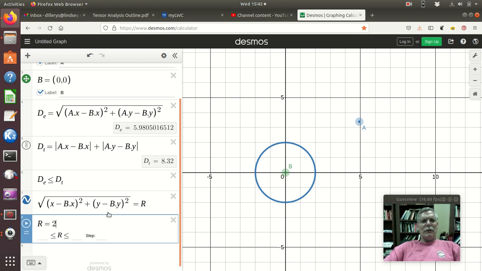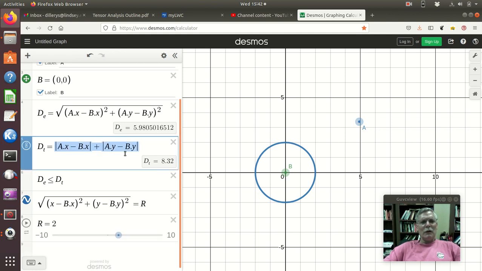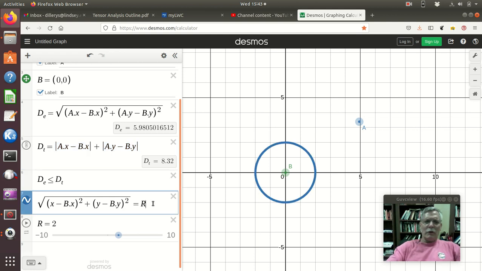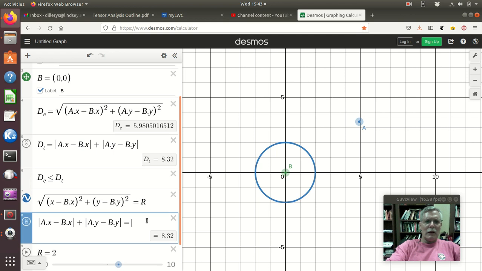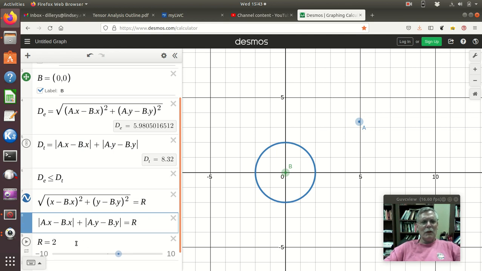Now, though, you could do the same thing with a taxi cab distance instead. You could say, well, I want all the points that are a radius of 2 or a distance of 2 from 0, 0 in the taxi cab metric. Well, so I set up the same thing. So I'm going to highlight that part, do a Control C to do a copy. I'm going to come down here and put it right below here, do Control V to paste, and then say equals R again. And again, I'm going to do the same thing. I'm going to change the AX to just a general X and the AY to a general Y.